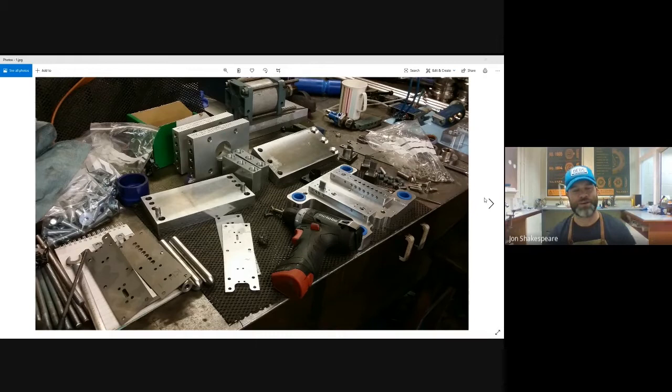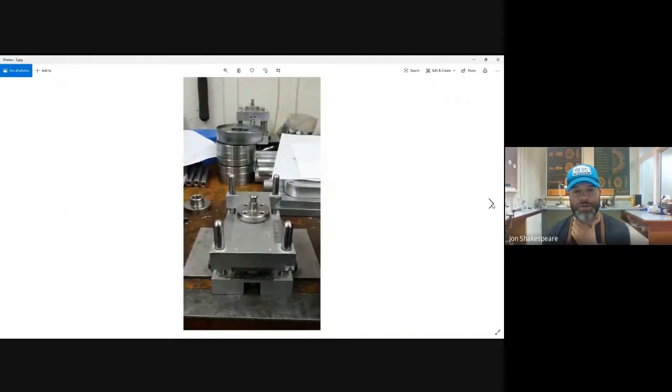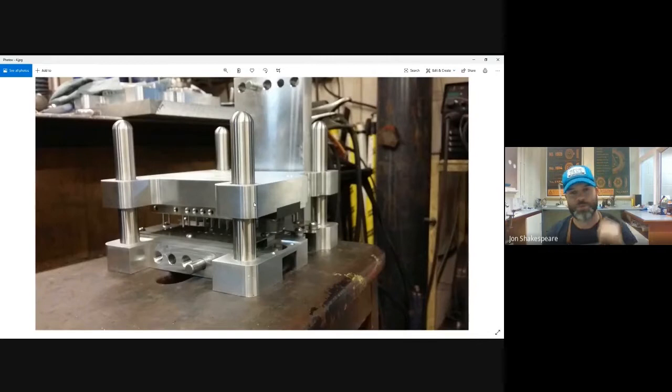It was all supposed to be incredibly straightforward — we had a weekend to get it done, bish bash bosh. I arrived Friday night and Mark seemed like he had a lot on his plate. We went to the workshop and he explained what was going on with the double-tour design. You can see the different channels — all beautifully machined. That was actually the old tool there. You can see compared to the new one — this is the mark two souped-up edition.